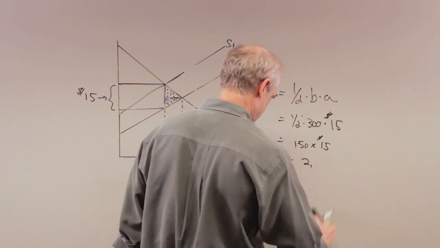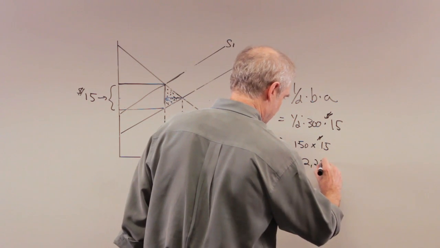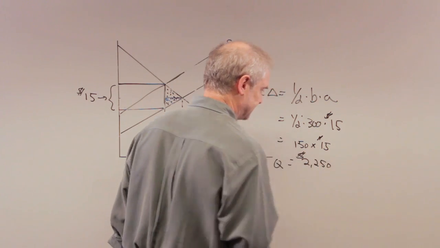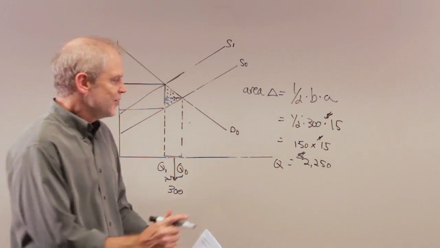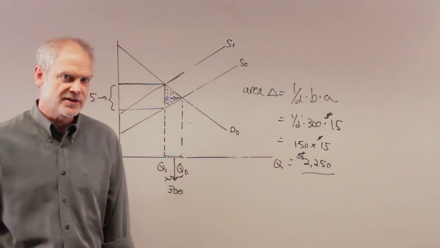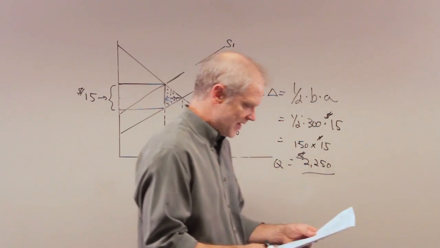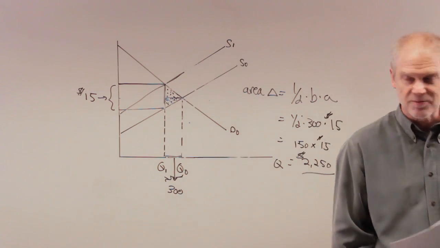Okay? So that's what the deadweight loss is going to be. Let's look on the paper here. Do I have that number? Yes. There it is. It's answer B.